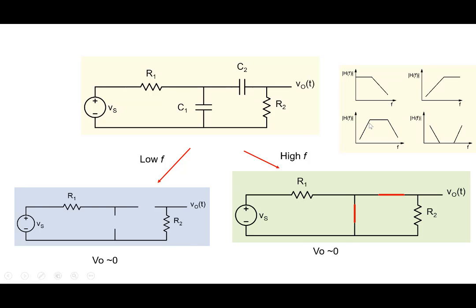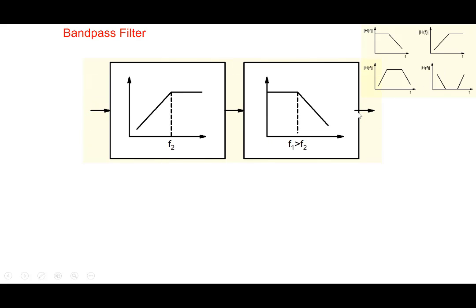What do you think this circuit may act like? Okay, so if somebody looks at a diagram like this, a band pass filter like this here, which is passing a band of frequencies, it may give an idea that maybe if I have a low pass and a high pass filter, I can build a band pass filter by combining them, right?